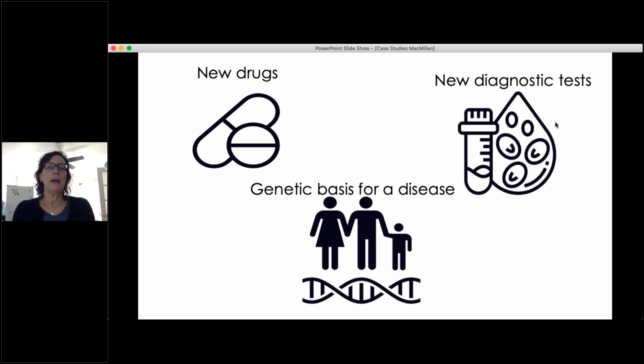You might use a case study to talk about the genetic basis for a disease. For example, if you wanted to talk about cystic fibrosis as an example of autosomal recessive inheritance, you could basically do what I just did, or you could introduce Emily Schaller, who has cystic fibrosis and has far outlived the lifespan that would have been predicted for her given when she was born, based on all of the research and discoveries that have gone into cystic fibrosis treatment. You could use Emily as your hook to then get into the genetics of cystic fibrosis or the targeted therapy or the cell biology of cystic fibrosis. You could talk about new drugs, new treatments.